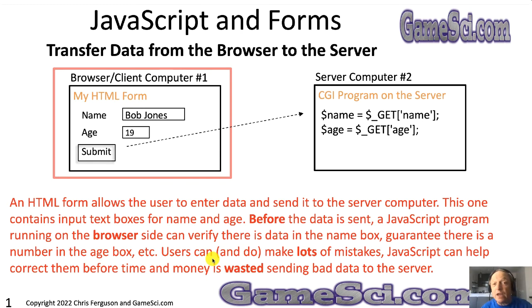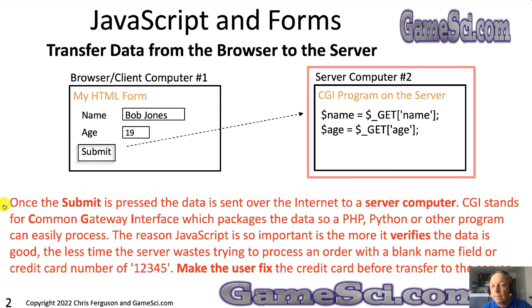Users can and do make lots of mistakes. JavaScript can help correct them before time and money is wasted sending the bad data to the server. If there's nothing in these boxes, there's no sense trying to send it over to the server. Once the submit is pressed, the data is sent over the internet to the server computer.